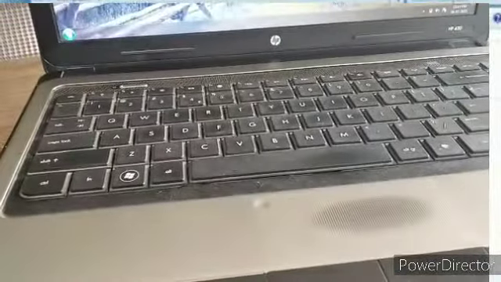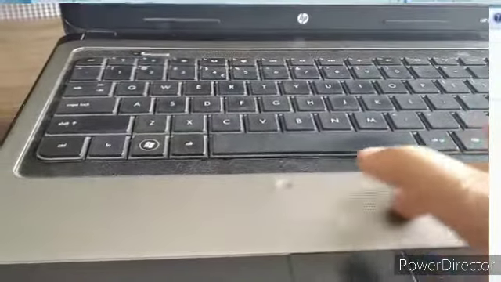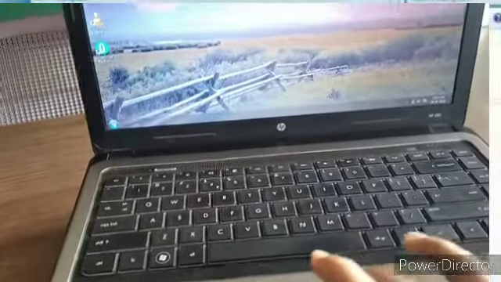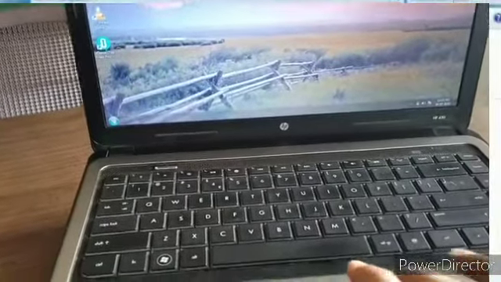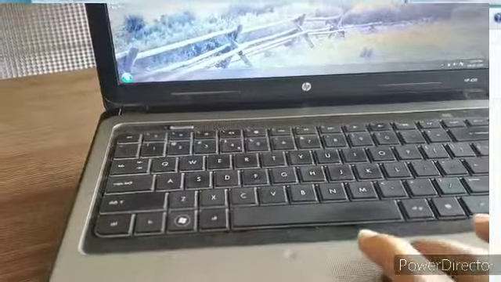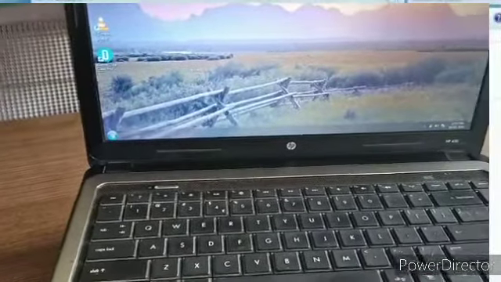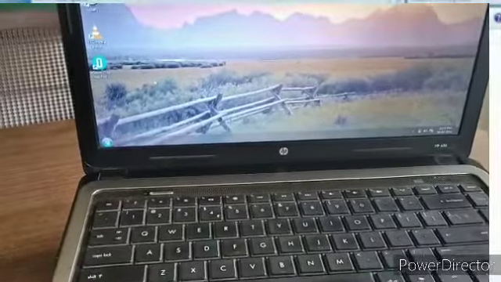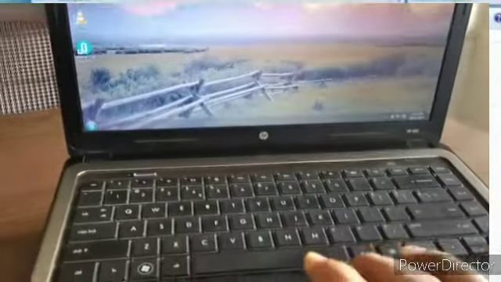This is my touchpad area. The touchpad area is used to move our finger. Whenever we move the finger over the touchpad, the mouse pointer also moves over the desktop screen. You can see here, when I am moving my finger over the surface of the touchpad, the mouse pointer is also moving over the desktop. You can select any icon with the help of the pointer by just clicking.